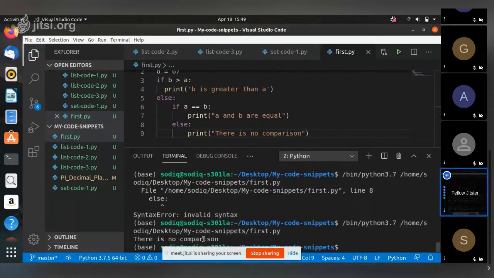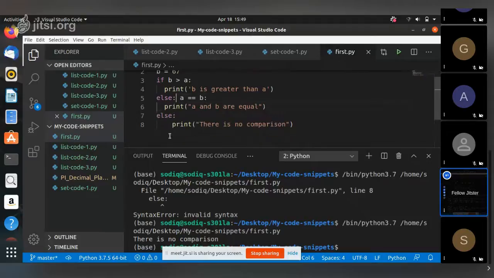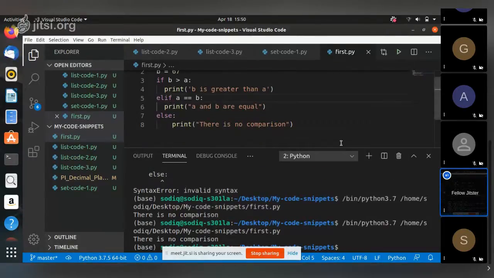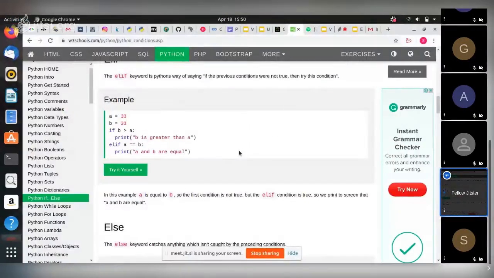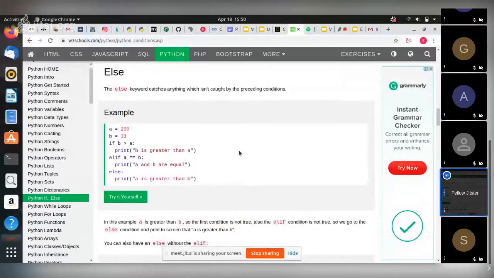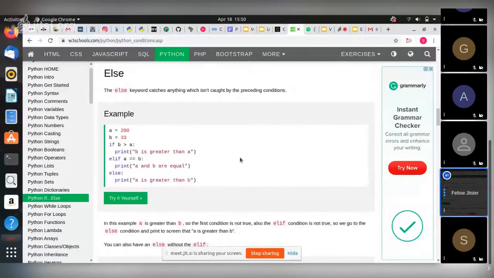But it actually worked. There is no comparison. So elif is still the same thing. Okay, let's go back to the else statement. That's what I did, adding the else part in the last condition.